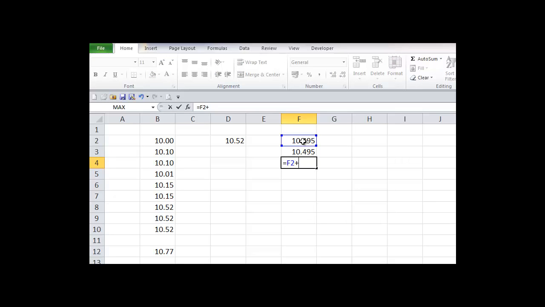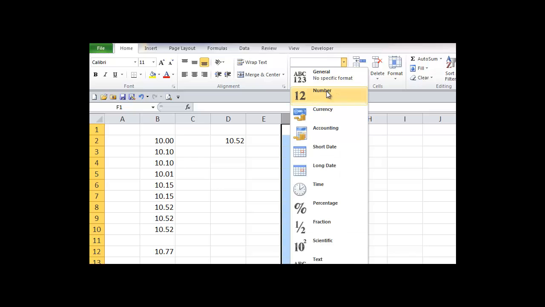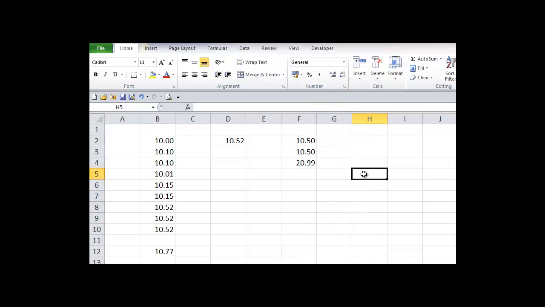And the answer displayed is 20.99. Now, if I format the column to 2 decimal places, it appears that 10.5 plus 10.5 equals 20.99. Well, clearly that's wrong, but why does it happen?